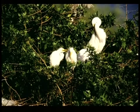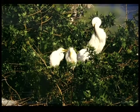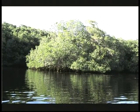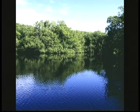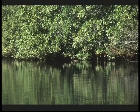Tri-colored herons also use the mangrove understory for their nest each spring. Above the understory, the canopy serves as a rookery for many wading birds and offers protection from many predators. Because the mangrove trees are so important to our natural environment, they are protected by law in Florida. It is illegal to cut them down or trim them without permission from the state. The rules are complicated, but needless to say, the general rule is you may not trim the mangrove trees.